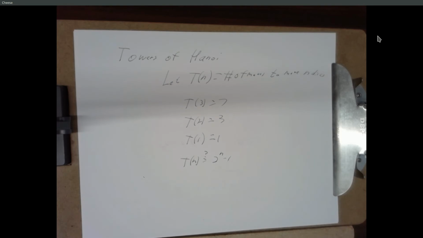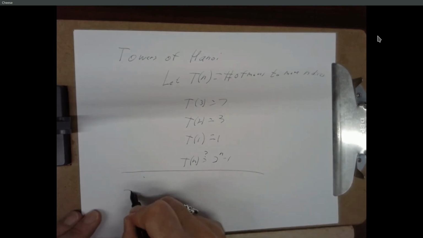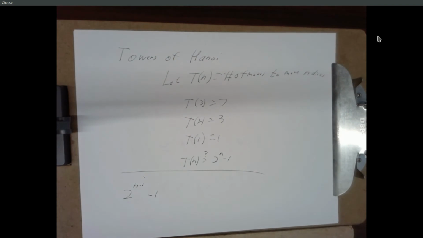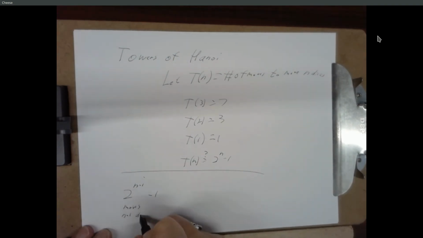So we'd like to prove that you can move n disks in 2 to the n minus 1 operations. And it's actually a pretty straightforward proof. So let's repeat. 1, 2, 3, 4, 5, 6, 7. Okay, after 7 moves, what have I done? I've moved everything except the biggest disk to another pole. In other words, I just solved the problem for n minus 1, which we know takes 2 to the n minus 1 minus 1. So we've just done 2 to the n minus 1 minus 1 moves, right? And this moves n minus 1 disks.